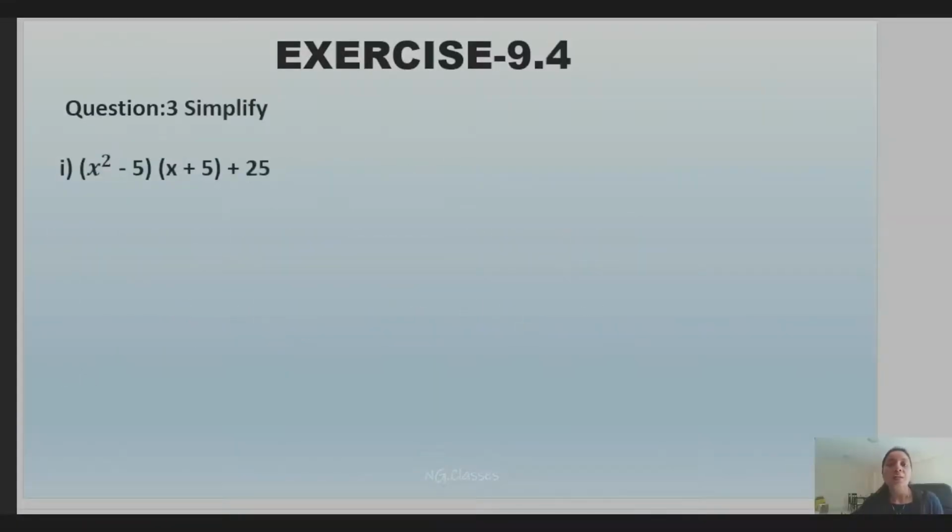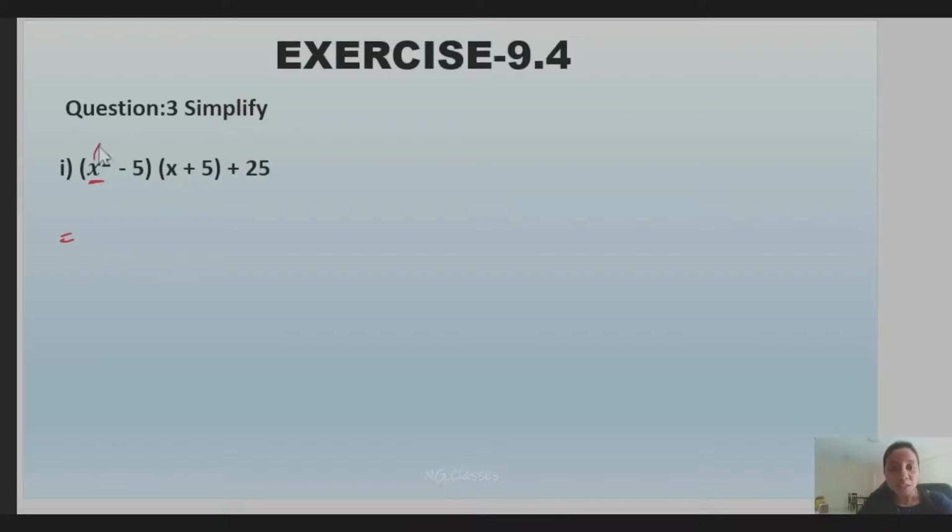Okay. Now our next question is to simplify the given expression. So here also with the help of this question, what are we going to learn? How to do the multiplication of binomial with binomial. So we will simplify it. Whenever we have to do a multiplication like this, at first we will take the first term from the first bracket. What is the first term from the first bracket? That is x square. Now we will multiply this x square like the distributive property. We will distribute this x square with each and every term sitting inside the second bracket.